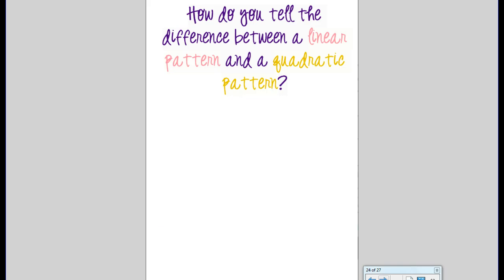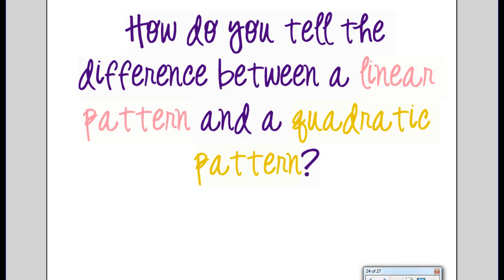So how do you tell the difference between a linear and a quadratic pattern? If I didn't label it, how would you know whether it's linear or quadratic? What about the linear is constant? The slope, the delta y. If you do delta y and you get a constant, boom, it's linear. If you do delta delta y and you get a constant, boom, it's quadratic. We will leave off right there. We'll do the other examples tomorrow.